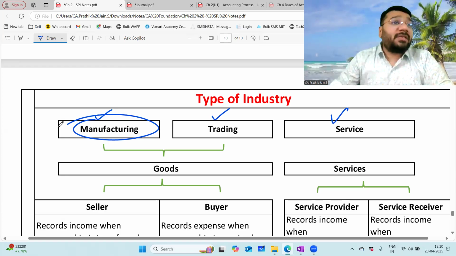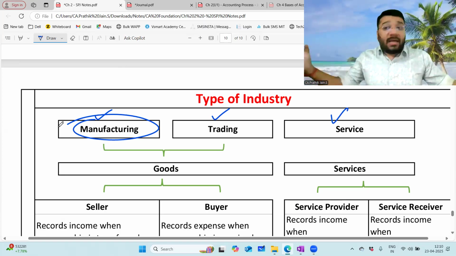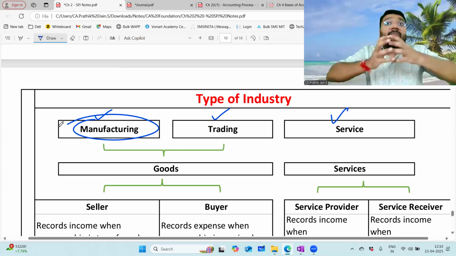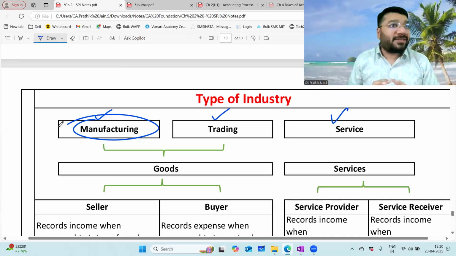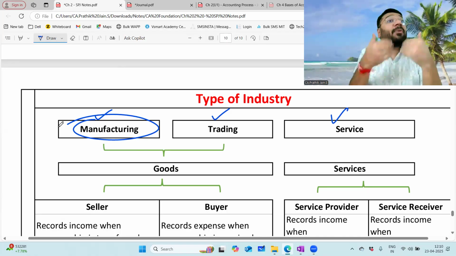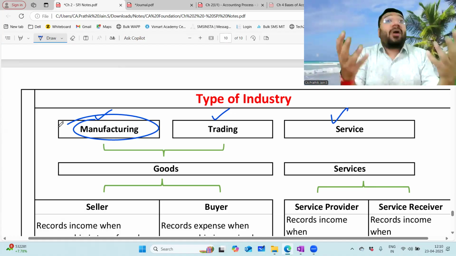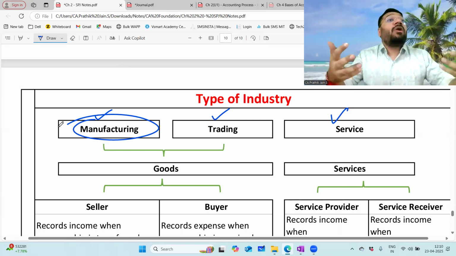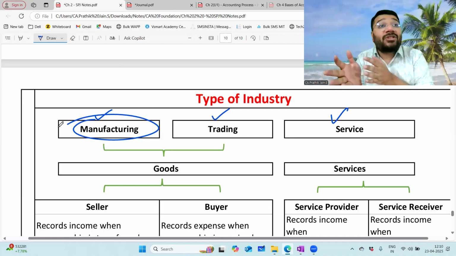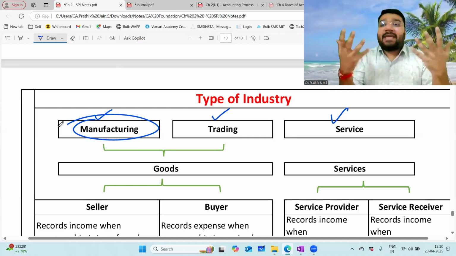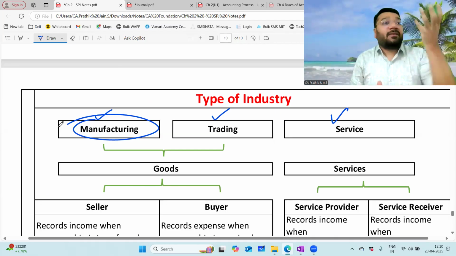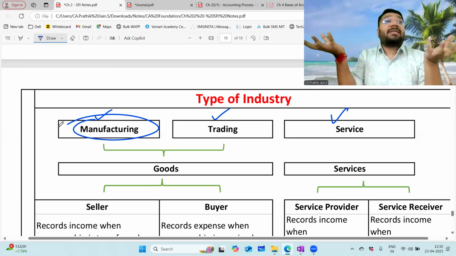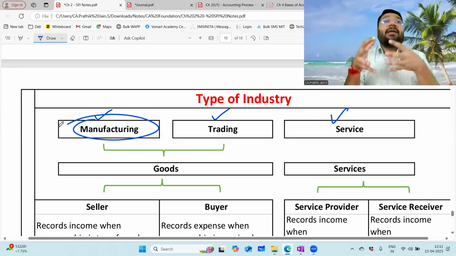What is the meaning of manufacturing? Manufacturing is a process where the business enterprise collects all the raw material, and all this raw material together is put through a process. Once the process is over, a new product emerges with a new identity, new quality, new character, which has its own usage, very different from the usage of the raw material. So if I want to bake a cake, the final stage of the baking process is the cake. What is the first stage? The primary stage, the raw material stage, was collecting all the ingredients.